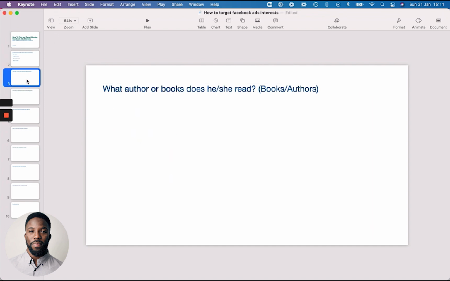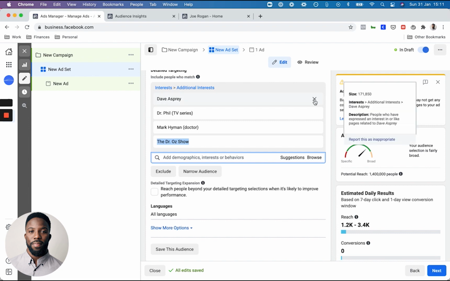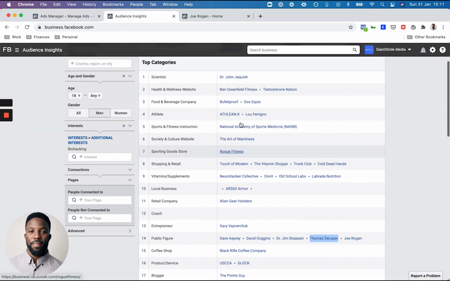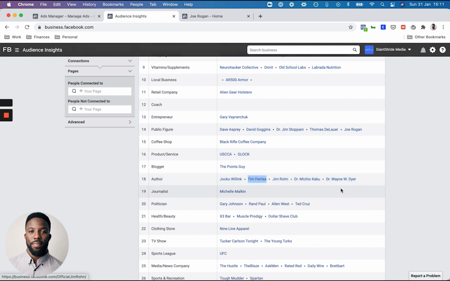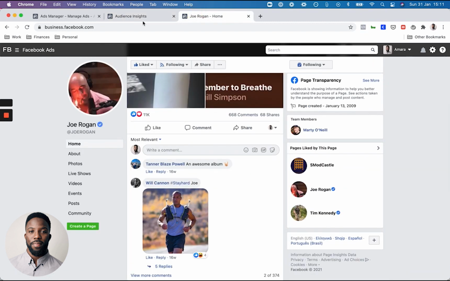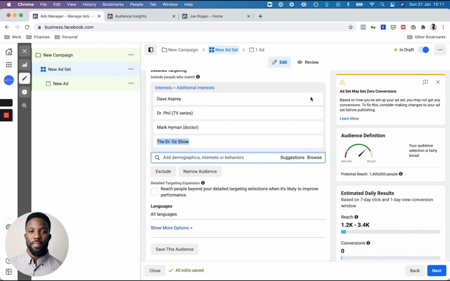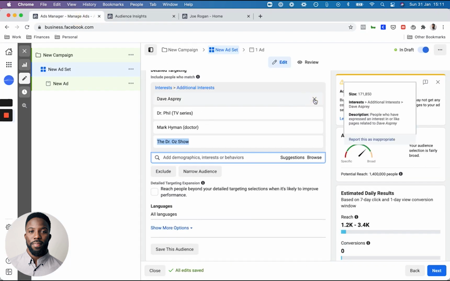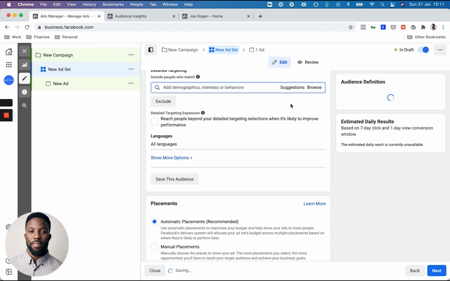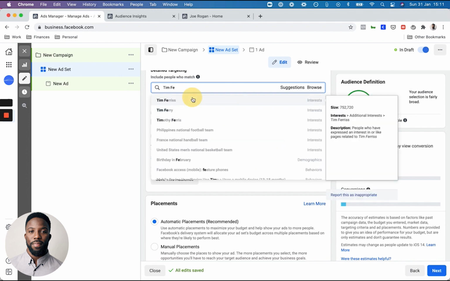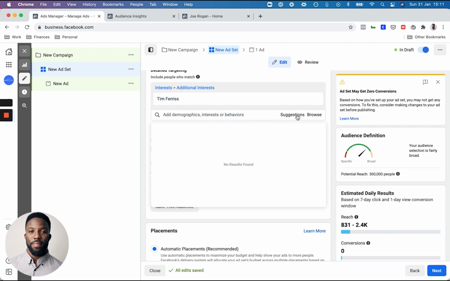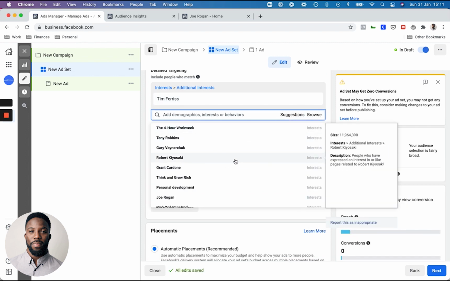So if we're going to be looking at authors, what we could do is go back in here and look for authors in here, right? So you want to look for books. For example, you've got authors in here. So yeah, you've got a good group to start with. So Tim Ferriss, you could start with him, and repeat the process. So over here, delete. Sometimes you just need to go back a bit. And then for authors, ask for suggestions as well. So you basically just do the same thing.